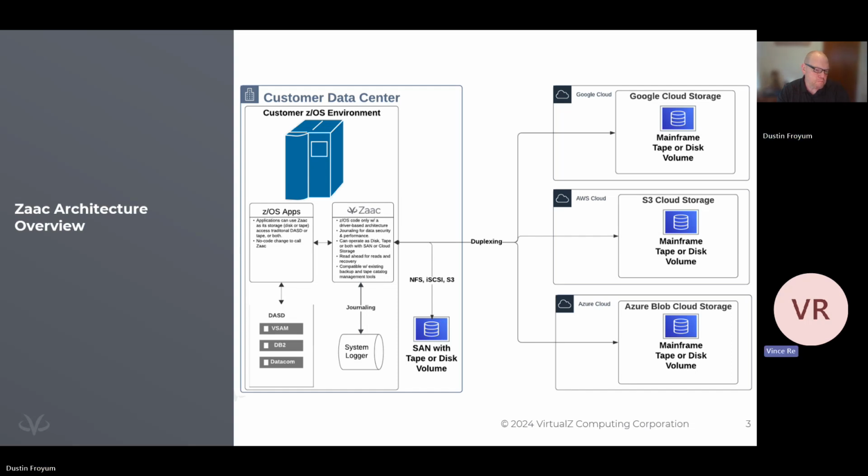Yeah, and I think especially what we're going to talk about today in DevOps, the architecture of Zaac is what enables a lot of these features. Zaac is really just a way of having kind of plug-in virtual file systems on your mainframe on z/OS. And this should sound really familiar to anyone in IT because you've thought this way for generations on Windows and Linux and all sorts of other platforms.